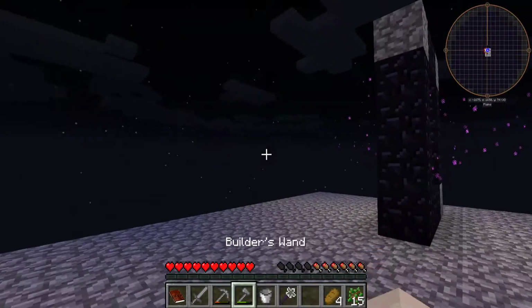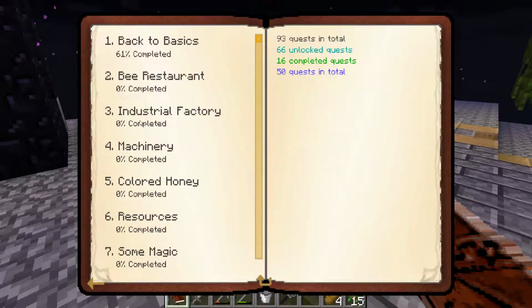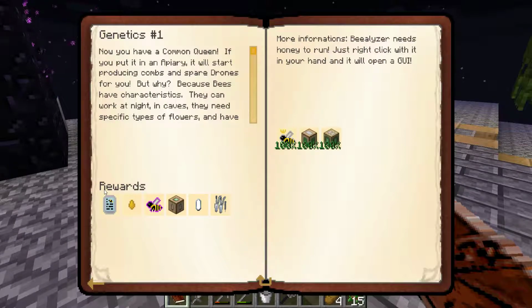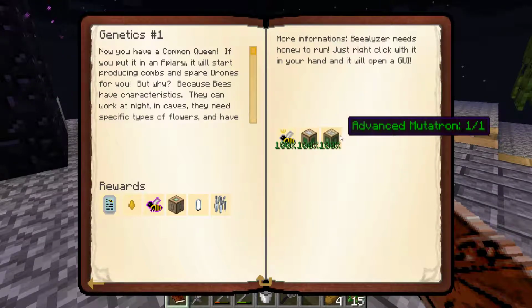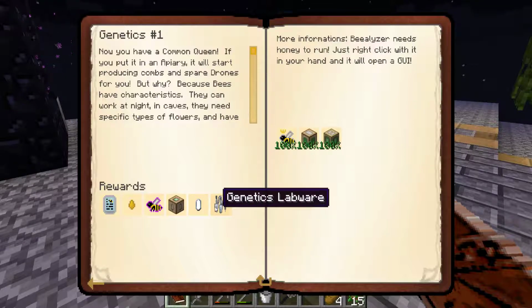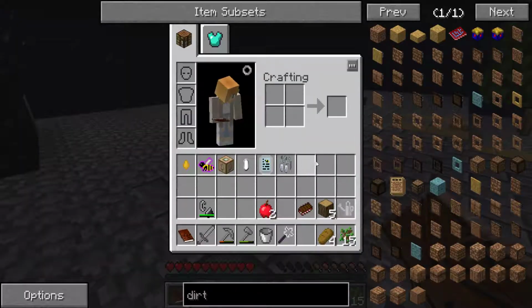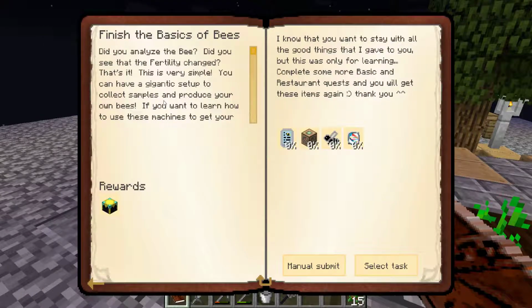So, I guess we should just take a look at what I was even in the middle of doing. Curatorship quests. Okay, so we had done genetics one. We created the common bee and then we gave in the mutagen producer and the advanced mutatron and we got the beealizer, honey drop, diligent drone, genetic sampler, a blank gene sample, and genetics labware.